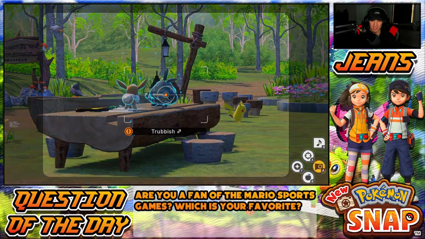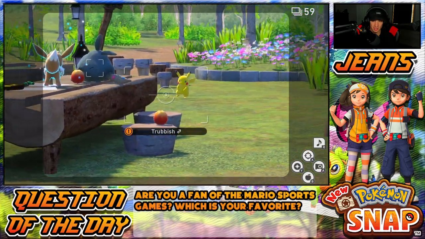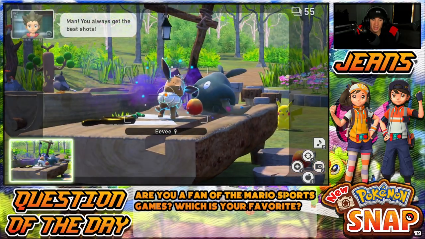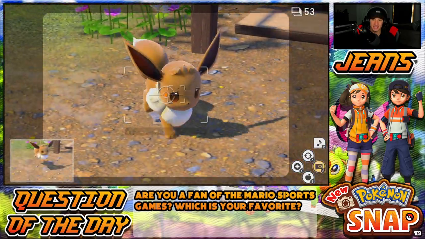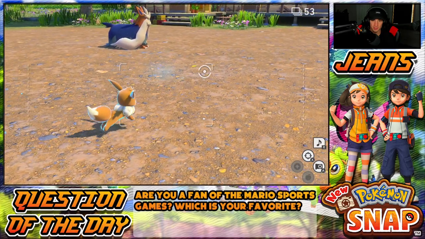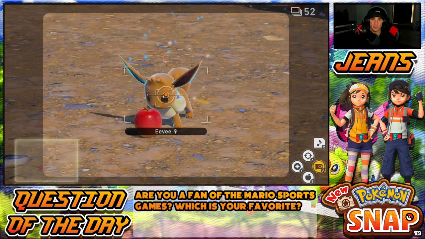Yo, Trubbish and Eevee chilling up there. You got a picture of Trubbish? I don't think I have a picture of Trubbish. I put an apple up there. Eat up. Pikachu, what's good? Yo, Eevee, what's good? Yo, Trubbish just like, gassed on him. Yo, my boy Eevee. Hey, Eevee, you want an apple? Where you going, Eevee? What a cool picture of you. I love Eevee. Eevee's so cool, man.